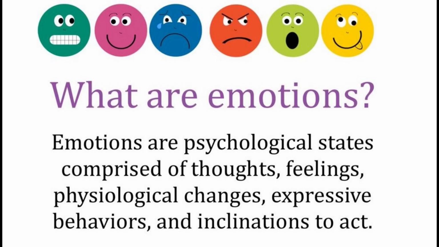The Schachter-Singer theory is a cognitive theory of emotion that suggests our thoughts are actually responsible for emotions. Similar to this theory is the cognitive appraisal theory. It posits that someone must first think before experiencing an emotion. For instance, your brain judges a situation as threatening, and as a result, you experience fear.